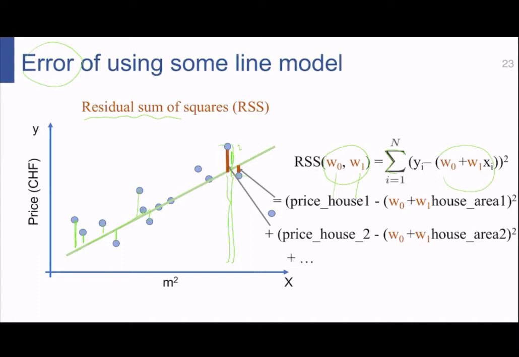So for every value, this is the sum over houses; assume this is house 1. What is the price of house 1? This is the price here. And from this I subtract the estimation that I have, which is given by the house area multiplied by w1, plus the intercept. I get this difference, and then I square it, right? This square should be outside here. There should be one more parenthesis here. So I sum all of this, and this is the total error. This is called the residual sum of squares.